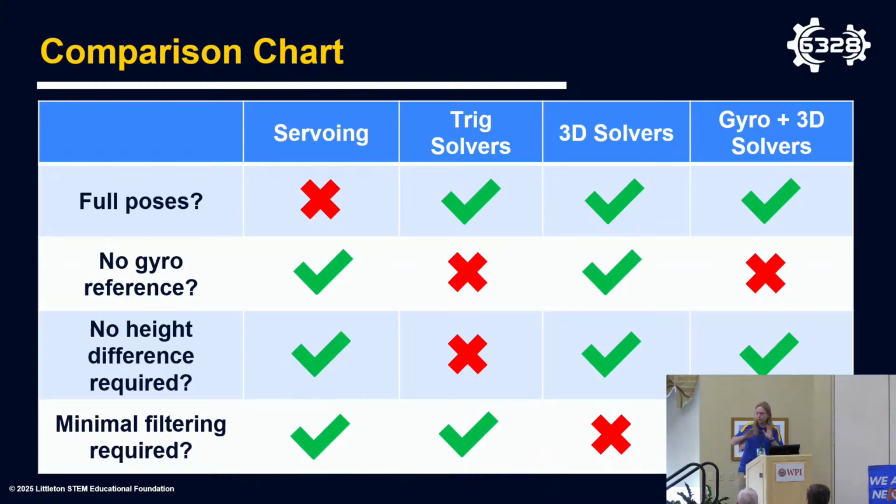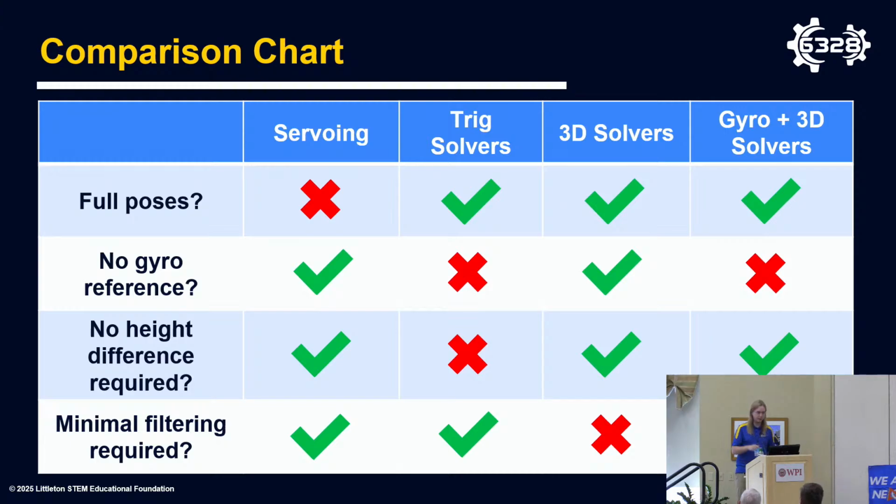Okay, that was a whole bunch of information talking about different solvers. Here's a helpful summary chart. You will still find teams that are using all 4 of these solvers, so all of them absolutely still have a place in FRC. And there's no one right answer for every situation. Each of these solvers has its own quirks and limitations that require thought to handle. For reference, our current vision system mostly relies on a combined gyro and 3D solver for local positioning and a pure 3D solver for global positioning.